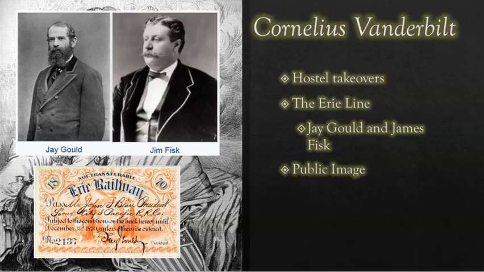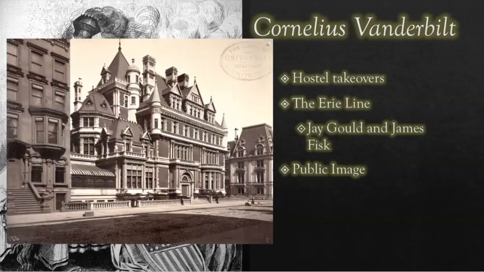Vanderbilt's son William would later take control of the company, but the Vanderbilt Company would never really have a solid public image in America. Vanderbilt owned large mansions in Rhode Island and New York. Here is the Vanderbilt Mansion on Fifth Avenue in New York City. The Vanderbilt Mansion still remains to this day the largest private home built in New York City.